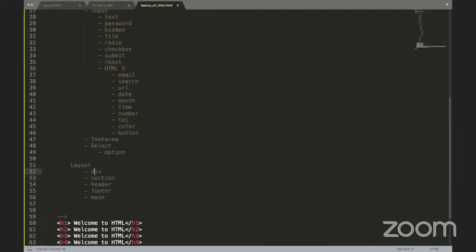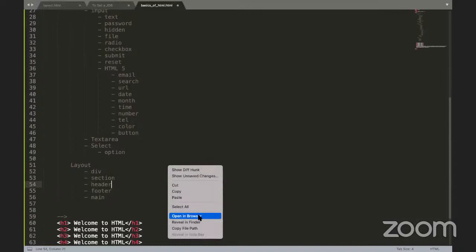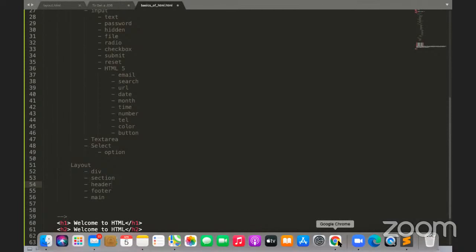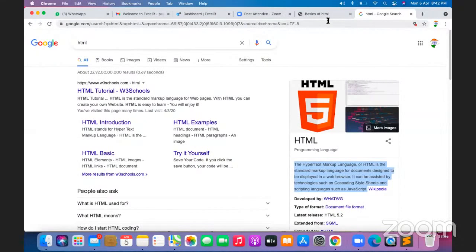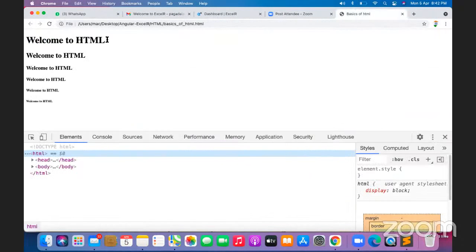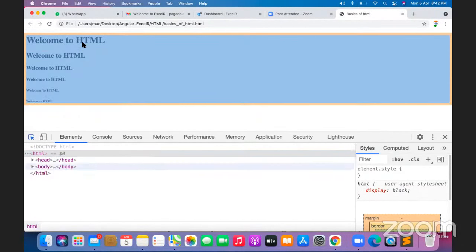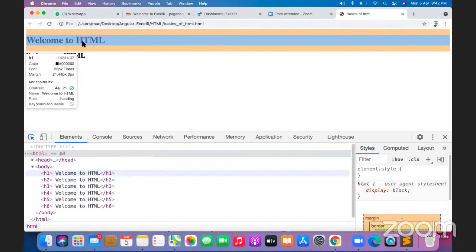And one more important thing that I would like to explain here. Now, H1 to H6, if you execute this in a browser, now you see here, H1, even if you inspect this element, HTML is completely blocking the entire element.